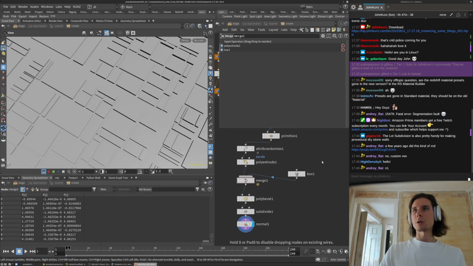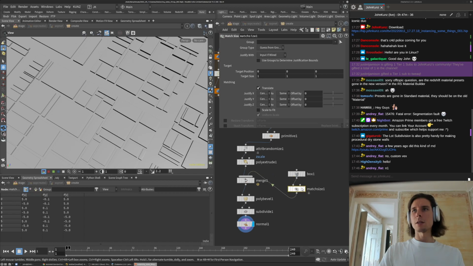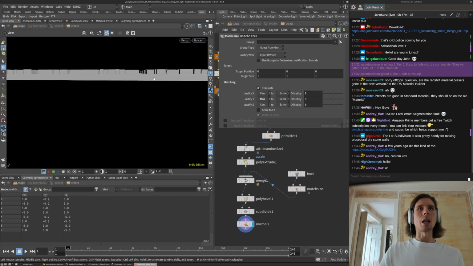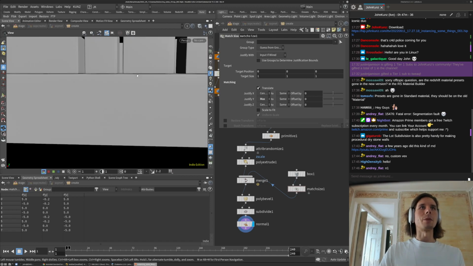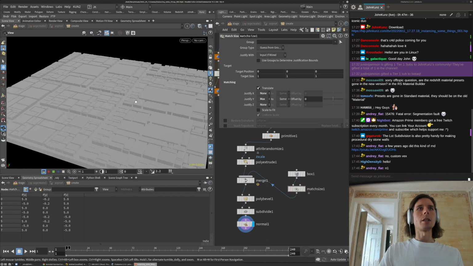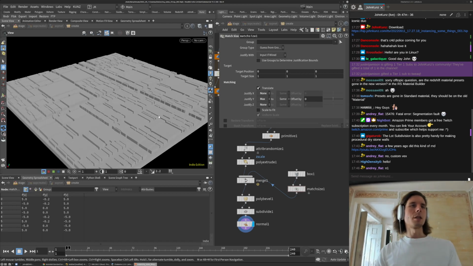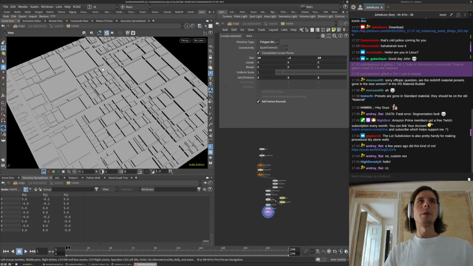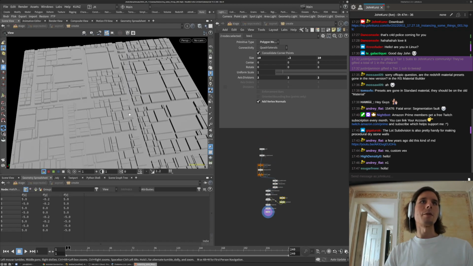I'm going to use the match size, and we set that to maximum, so we'll know it will be directly below everything. Then we're not penetrating or sticking stuff through that. These other ones, I'm just going to turn them off, so it's just the height or the Y coordinate that I wanted to update. This might be like our USD prototype, basically the object that we're going to be instancing.